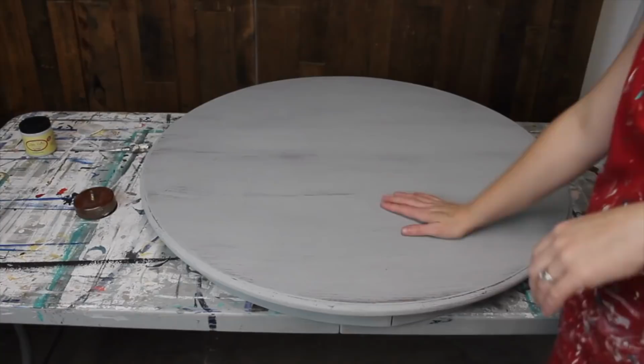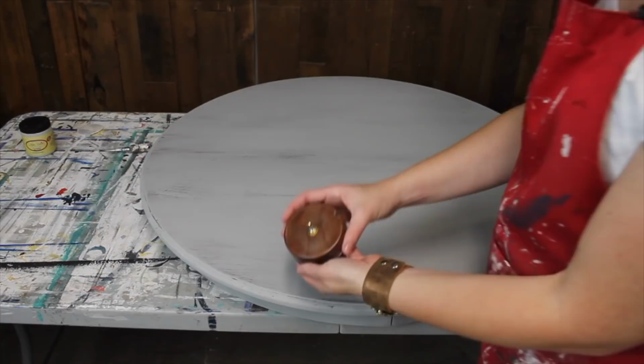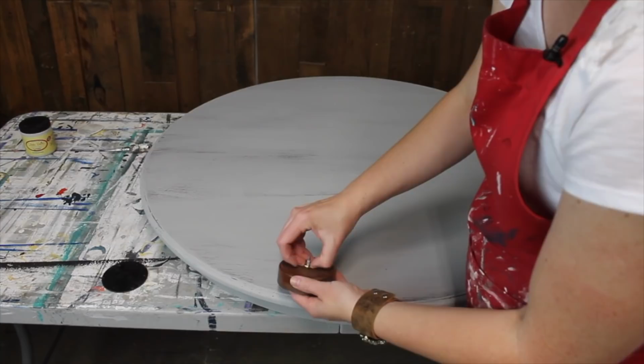Okay, the front of this is all dry, so we need to start installing our clock movement. Now, when you buy clock arms, you get something that looks like this. And what we're going to do is actually take it apart. So we don't need this, even though it's all painted, it's going to match the hands. We don't need this. So you take off the back, and then we're going to unscrew all of these little pieces, and don't do what I just did and drop it on the floor.